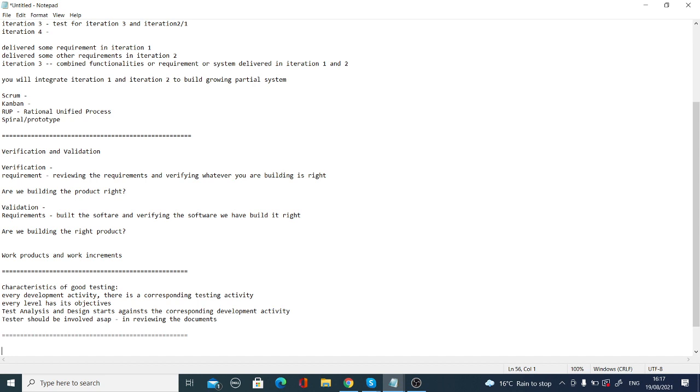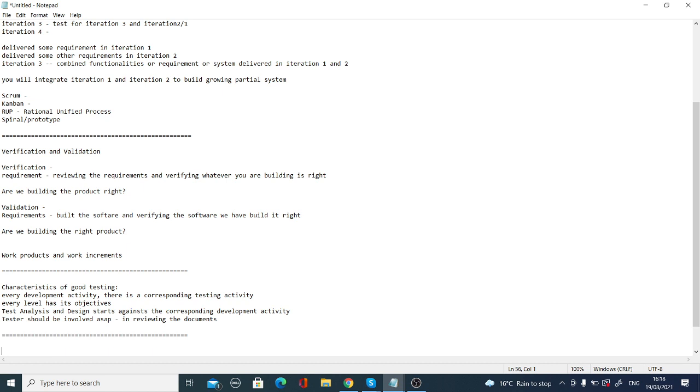Based on the project and the product we are building, we select the model. If it is a small system, you can go by waterfall. But in waterfall there is a risk: what if the software you have built and delivered is incorrect? Then you have to start everything again from scratch. Any question?